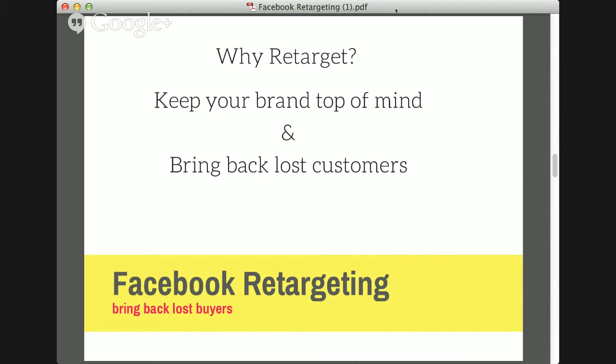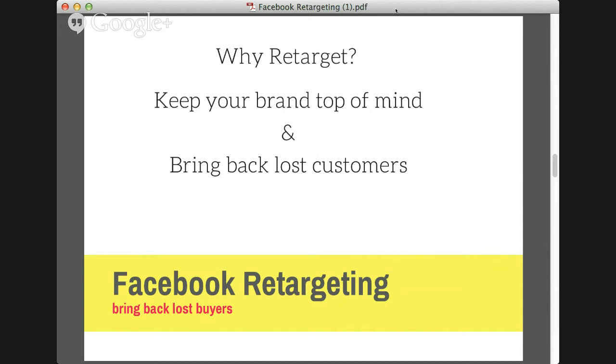Because we want to bring them back. We want to stay in front of them. We want them to know what we've got going on, and we want to stay connected with them, because if we're not connected with them, it makes doing your job a little bit harder, right? Especially if you're like a coach or a consultant, you provide a service. You really want to be in touch and in tune with what your customers want. And actually that applies to any business. It doesn't really matter what you're selling or what you're doing. You want to know exactly what your customers are doing. So staying in front of them lets you connect, lets you engage with them.